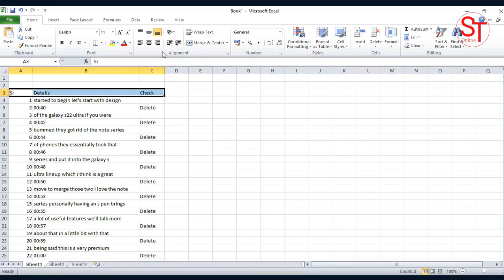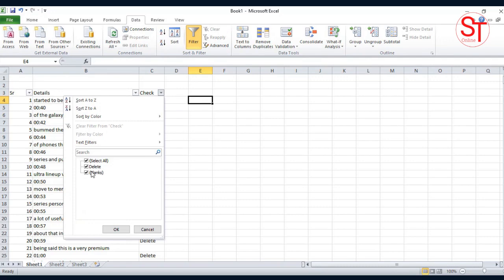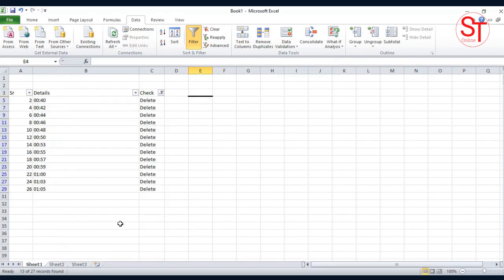Once done, add a filter to the sheet. And filter only the lines marked to delete.